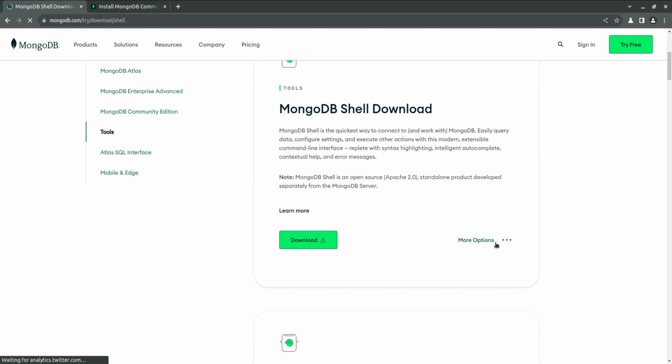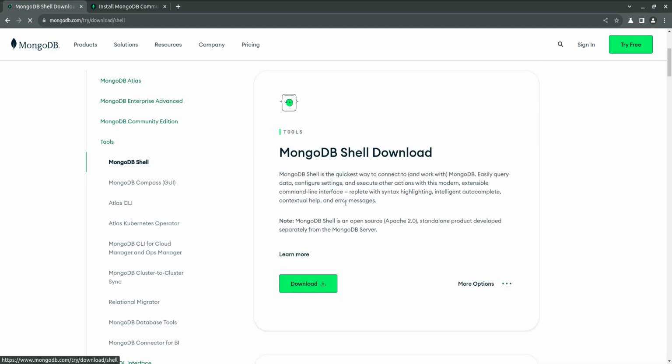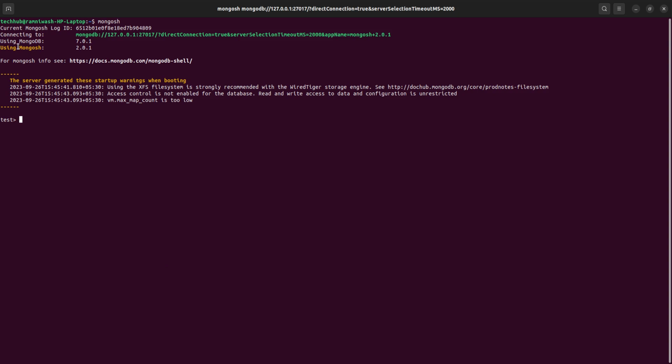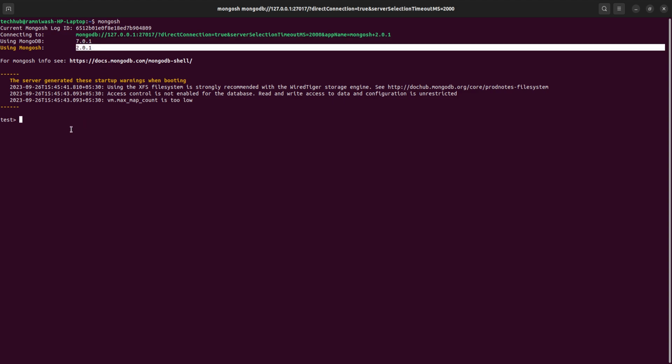Under Tools, this is another one. Mongo shell is this one. More options. Yeah, so the shell version is something different. The MongoDB version is 7.0.1, but the shell version is this other version, because this is a separate application. That's why it is installing shell version 2.0.1, the latest one only.